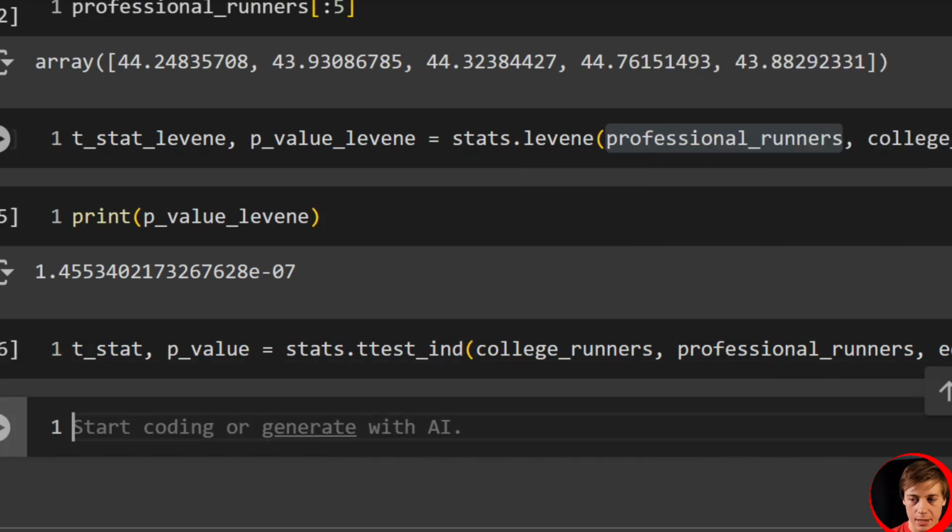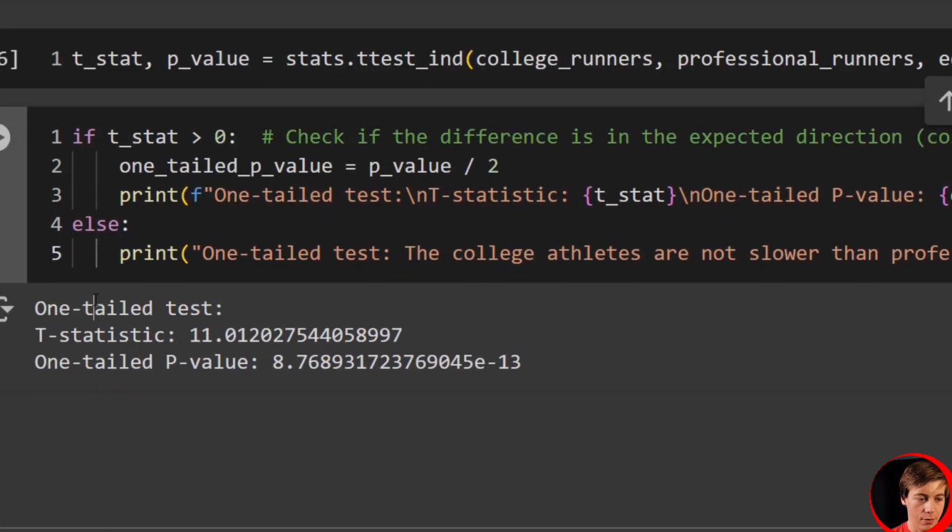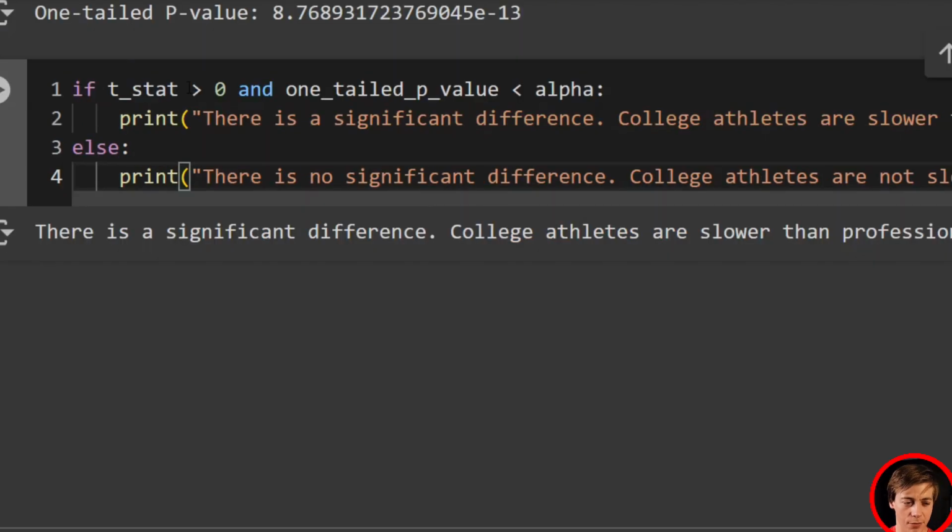Right, and then lastly, I'll just paste in my if-else. And we have our one-tailed test. Our t-statistic is 11.01. And then we have our p-value of 8.7. And I forgot to paste this in over here, but if t-stat greater than 0 and one-tailed p-value less than alpha, there's a significant difference, right? And there's a significant difference between the college athletes and professional runners.